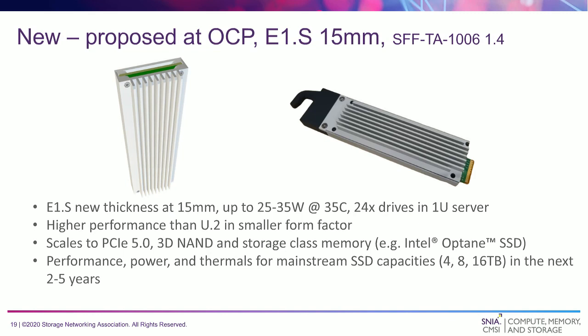And this will allow really scalable form factors for PCIe Gen 5 and for storage class memory. Obviously, Intel loves this for our future Optane, because higher power and more performance is great, and supporting PCIe Gen 5 and beyond is really awesome. I mentioned that the CXL interface runs on PCIe Gen 5 electrical, so this would make a great candidate for persistent memory on the CXL form factor. And even for mainstream TLC NVMe SSD capacities like 4, 8, and 16 terabytes, which will be the mainstream capacities for the next 2 to 5 years, this seems adequate as far as power and performance. So a lot of interesting stuff, and I'll talk a little more about why I'm so excited about this.